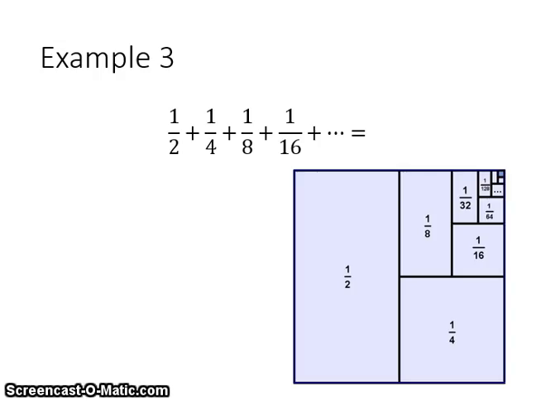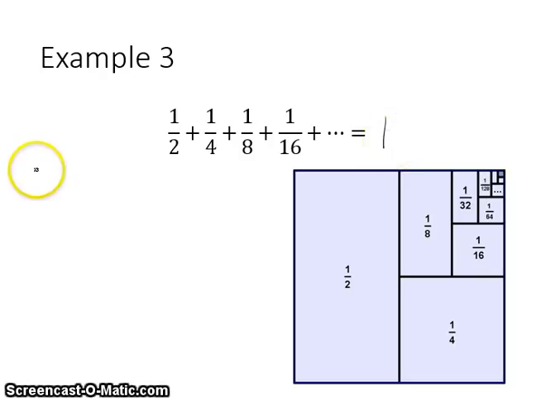Okay, here's the third example. Visually, what this example is saying is I'm going to take a whole object and cut it in half. Then I'm going to take what remains and cut that in half and add it on. And then I'll take what remains and add that extra half on, and then I'll take what remains and add that half on. If I keep doing that, visually you can see that I'm going to eventually wind up with something really close to 1. If I do that infinitely many times, it's going to be 1. So that's the visual reason.